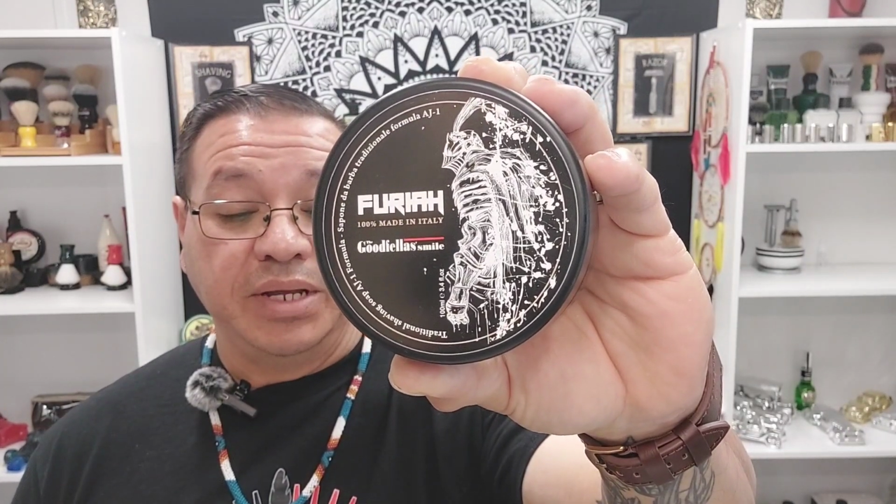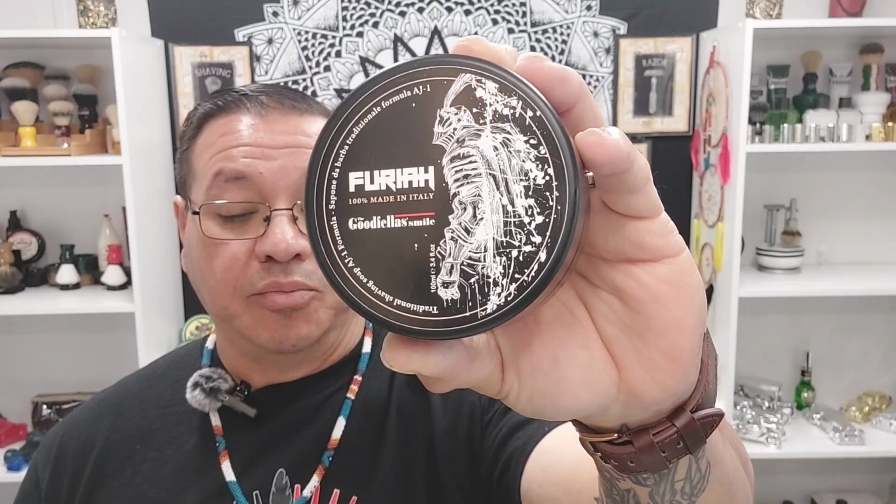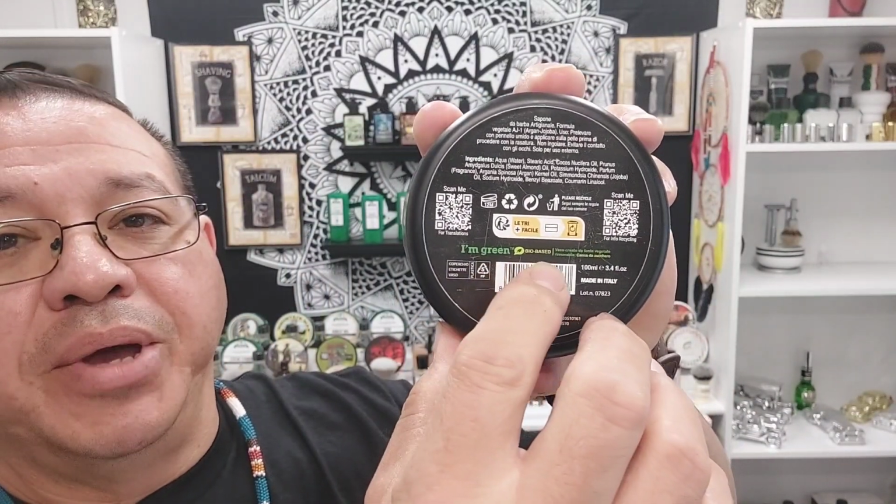And some of the ingredients are argan, jojoba, pure almond, and jojoba oil. And yeah, so it's right here. You can see it says green, bio-based. So it is a plant-based formula. It is vegan. This is the second vegan soap I've had. The first vegan soap I reviewed was the Abysso by Goodfellas Smile, and that stuff lathered up very, very nice.